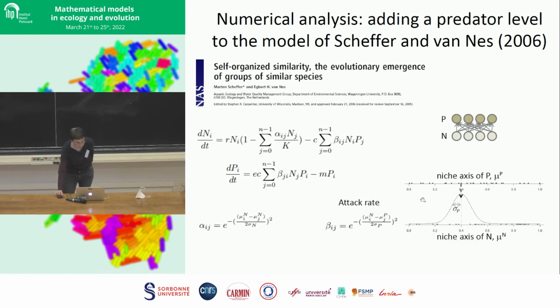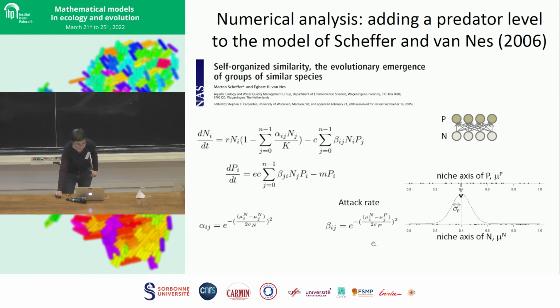And for the predator attack rates, we have in fact two niche axes in our model, one niche axis for the predators and one niche axis for the prey. Basically the attack rate depends on the difference between the value of the predators on their niche axis and the prey values on their niche axis, which is also a quite classical way to model these things. And we have again, as before, the niche width of competition and the niche width of predation, which in the case of predation characterizes whether the predators are specialized on a small set of prey or generalist.